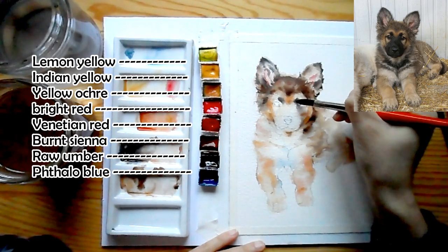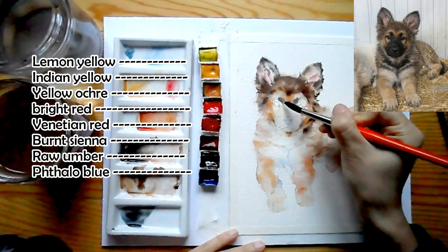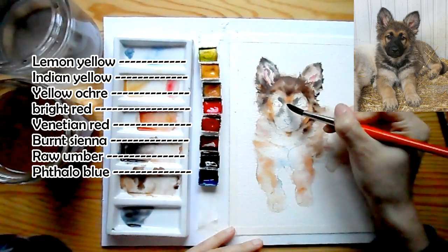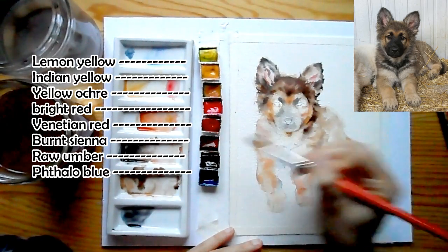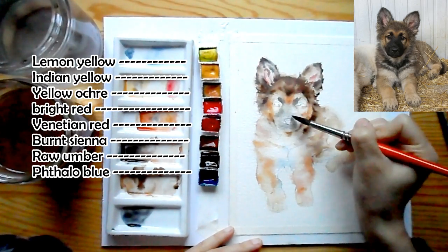But inconveniently, most of the watercolor sets that I bought do come with the black color or the white. So I usually just take that color out, like if I'm traveling, because I don't want to carry excessive colors. So I would take it out and just put in another color.